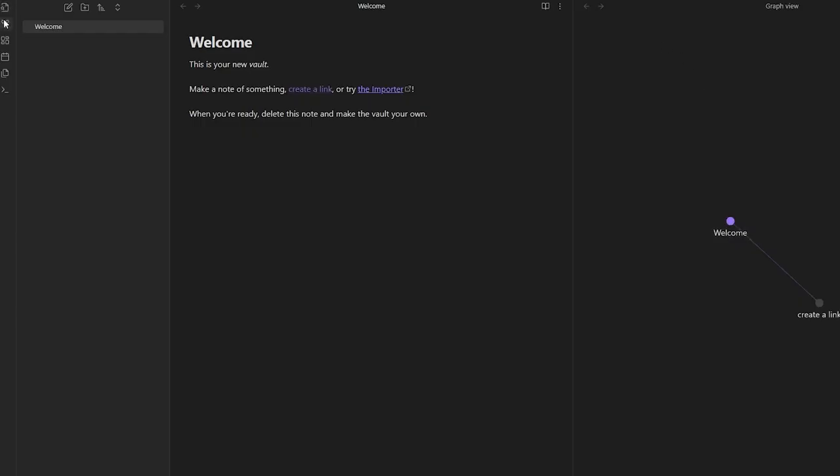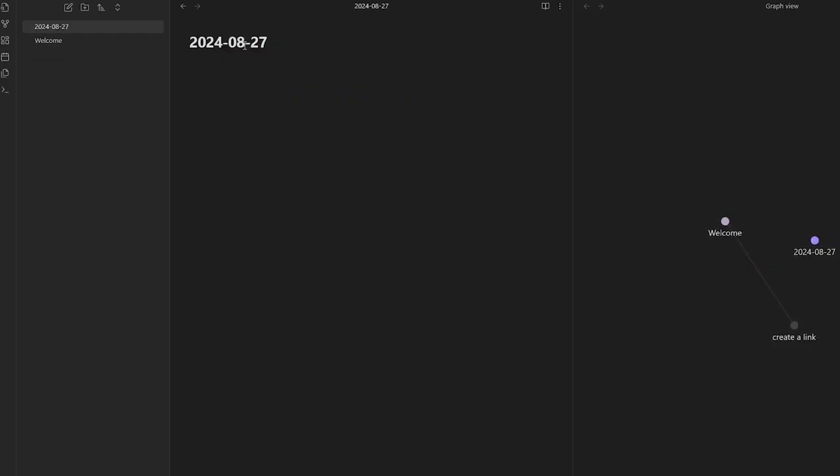Over here on the left hand side, you have your main options such as open a quick switcher. You have open graph viewer. Click on create to create a new canvas. This whole thing is a canvas. If you want to open up a specific daily note, you just simply click on this calendar application and you will add the note for today's date.